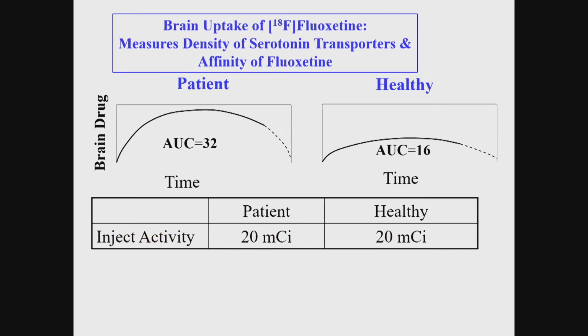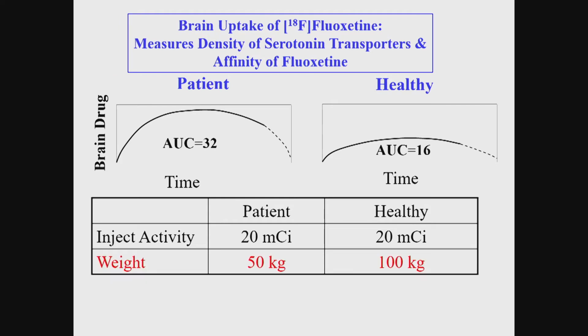So I went back and I did it again, and this time I injected a new patient and healthy subject. Each got 20 millicuries, but I still got the same result. And I said, now, Professor, you see, I've definitely proved it. He said, well, you're doing better, but tell me, how much did they weigh? And I said, oh, well, the healthy subject was healthy by US standards at 100 kilograms, but the patient lost appetite and was down to 50 kilograms. And he said, Bob, you stupid fool, of course the concentration in the brain is twice as much in the patient because it's distributed in half the total volume as the healthy subject.